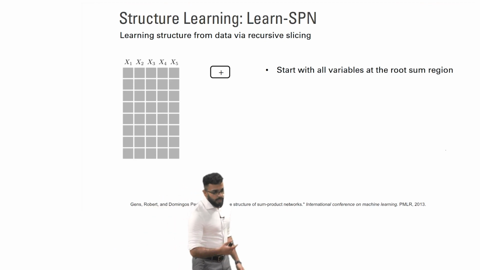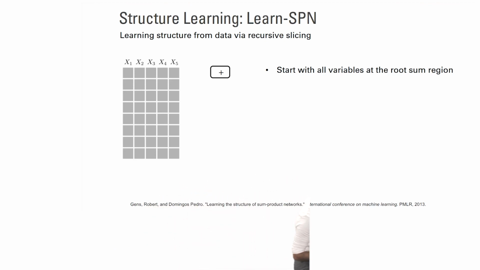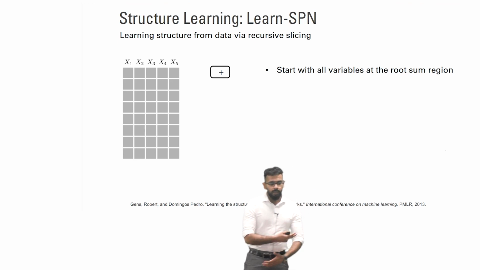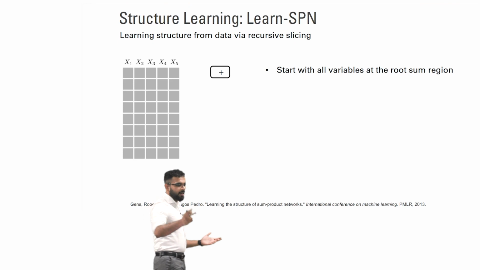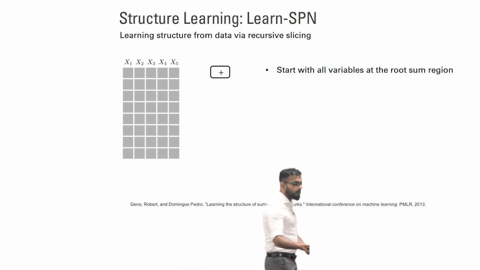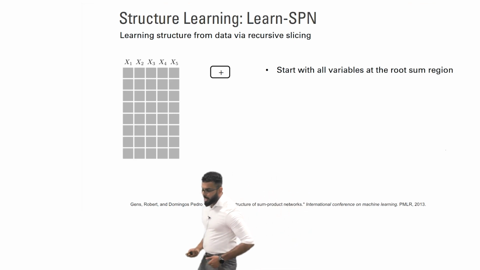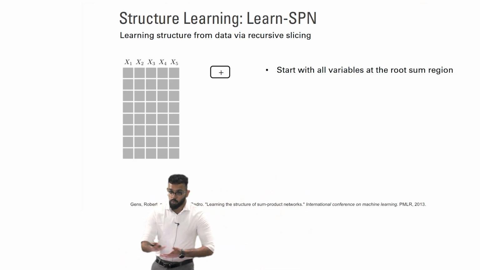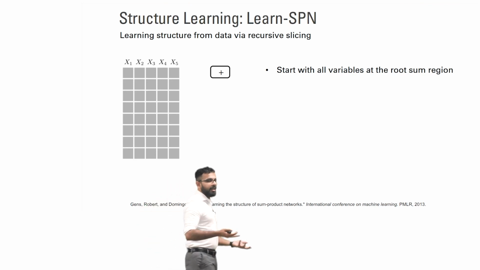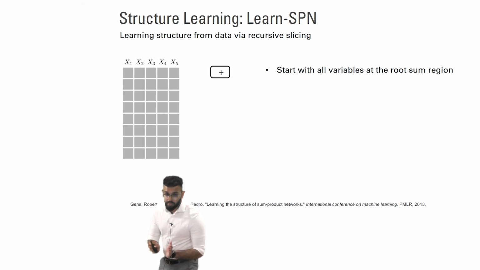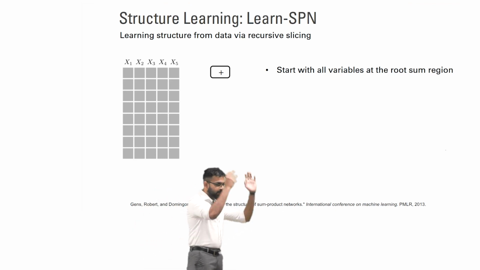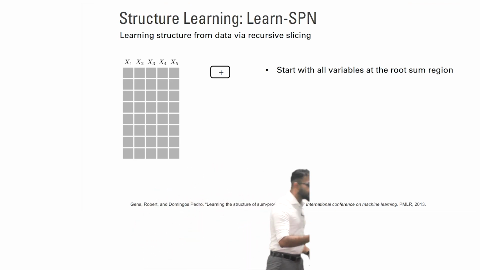And you score those, and then you decide if you want to grow this structure or prune the structure, whatnot, right? So in structured learning, as we saw yesterday, there were different operators like adding an edge, reversing an edge, deleting an edge. So in a PC, you would be deciding whether you have to expand a node by adding more sum nodes, or prune an edge by deleting something, right? There are different algorithms that look at this from different perspectives: from a pruning perspective, starting from something fully connected and then pruning, or starting from something small and then building it up, right?